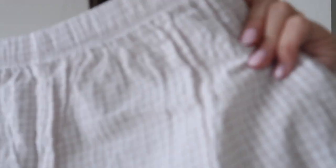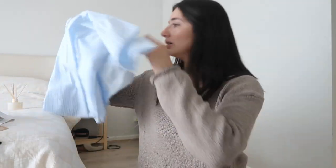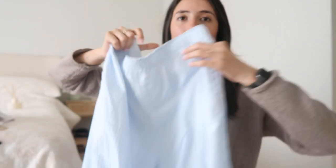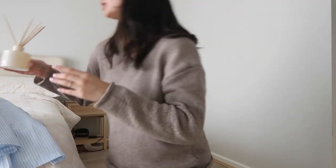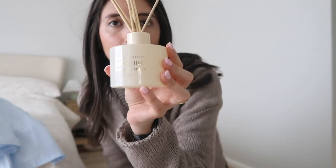And then I got these checkered beige and white ones — I don't know if you're going to be able to tell, but that's a pattern and that's what they look like. And then I got these striped ones. These are in the pyjamas section and they're see-through as well, but again, around the house or as pyjamas. They're like the striped blue and white pants, and they go quite long, which I like. Last but not least, I got this cute little diffuser in Moontide, Anise and Seaspray — I don't know how to pronounce that. But that's everything.